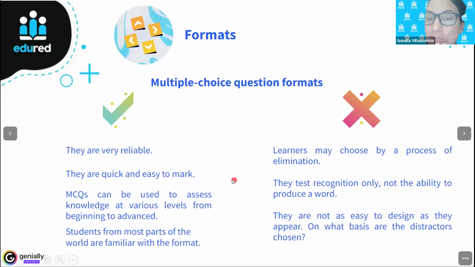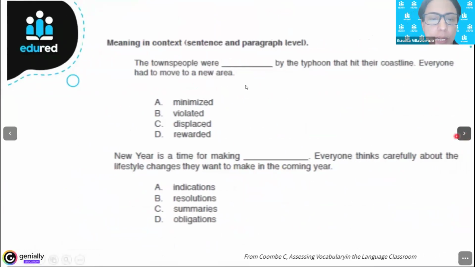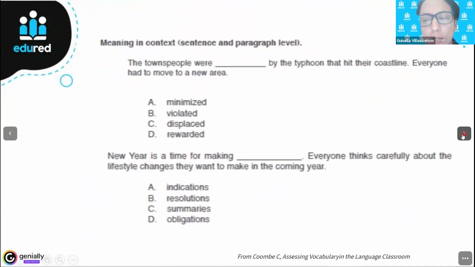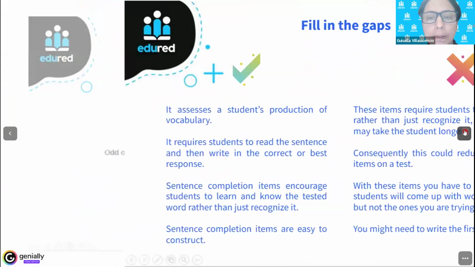On what concept? Because the distractors cannot be so easy, but not so difficult, right? So it's not as easy to make as it seems. Here we have some examples. Other examples. There are lots of questions and more examples.